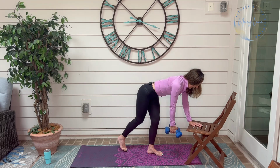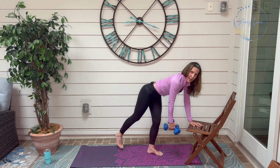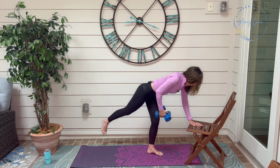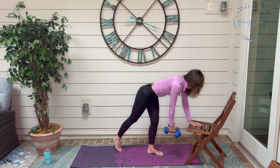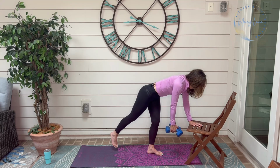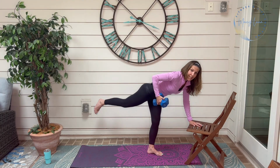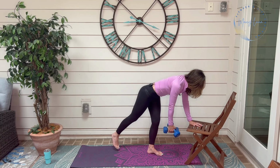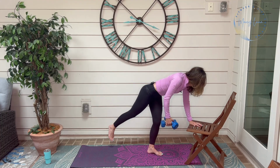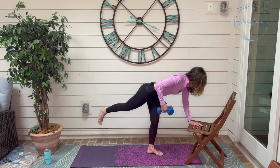And what I mean by that is you're not trying to get through it without feeling anything. You're actually trying to get through it by feeling more. Where could I feel this? Where could I notice? And if you need to, you set that foot down. You don't have to take the challenge of lifting the leg. Woo! It's a lot of work in that standing leg.